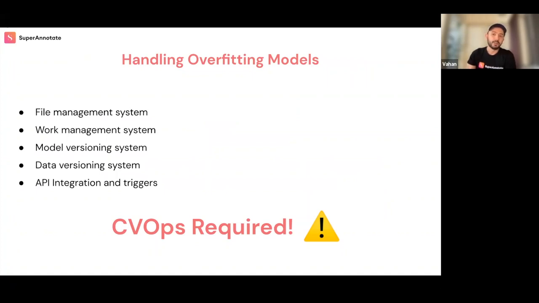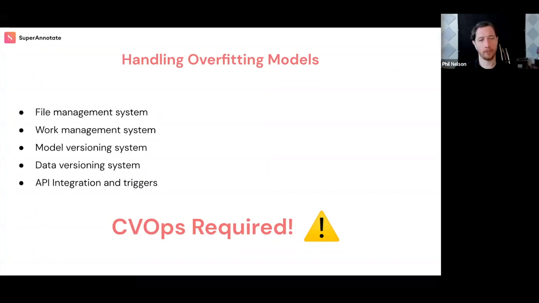So to have a right file management system, model management system, model versioning system, data versioning system, and APIs that can do all those things automatically are becoming very, very essential for any complex AI project to succeed. And one of the problems here, just to briefly talk about data storage, is that data versioning is a difficult issue, because a lot of the time we're talking about binary input data that can be fairly large file size wise.